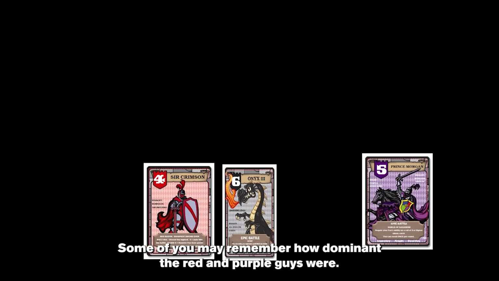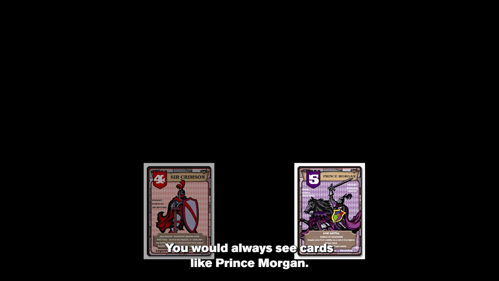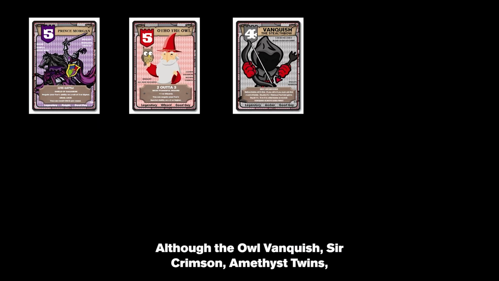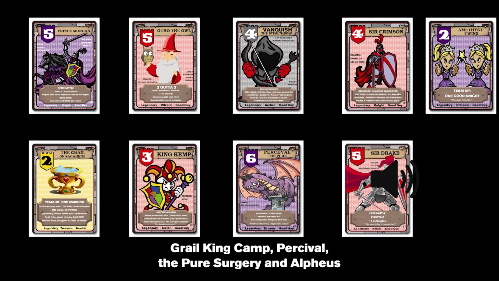So let's go back to 2018, the era of the red and purple good guys. Some of you may remember how dominant the red and purple good guys were. You would always see cards like Prince Morgan, Otho the Owl, Vanquish, Sir Crimson, Amethyst Twins, Grail, King Kemp, Percival the Pure, Sir Drake, and Alpheus.